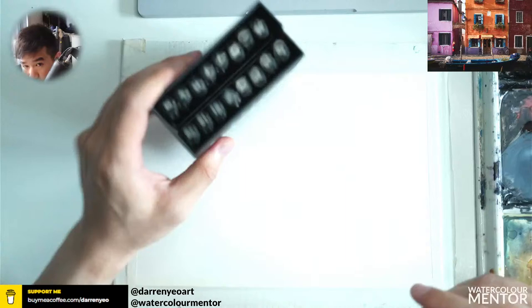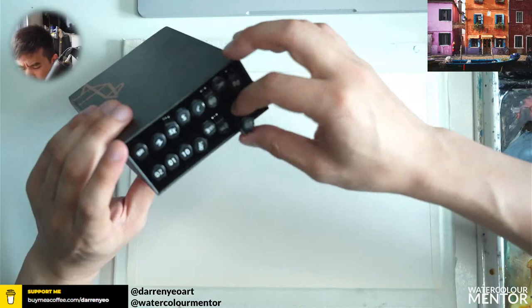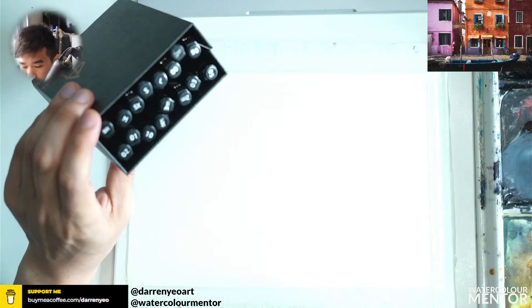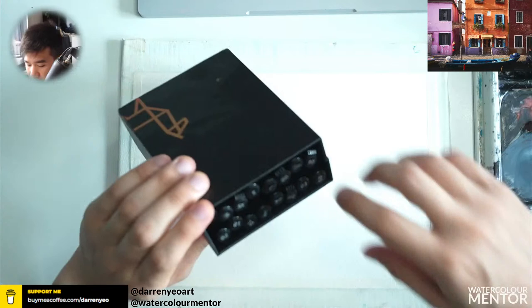So I've got a whole bunch of pens here. I don't need all these. Someone commented last time and said, I don't have all these fancy pens like you have. How am I going to draw like you? Well, at the end of the day, if you've only got something like a 0.5 pen, 0.6 pen, black pen, completely fine. I drew that entire scene before, most scenes, with a 0.5 pen. Some of these other ones just help to create some thinner lines. So if I'm drawing buildings in the background, little bits of detail does help. Ideally you have two, but if you've just got one pen, you're fine, like a 0.5 pen.